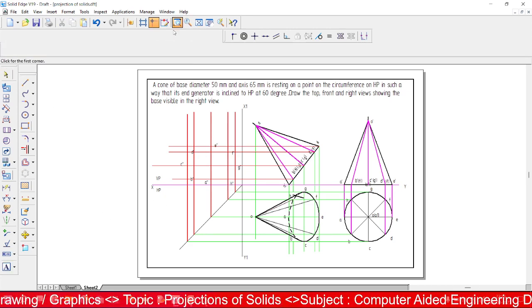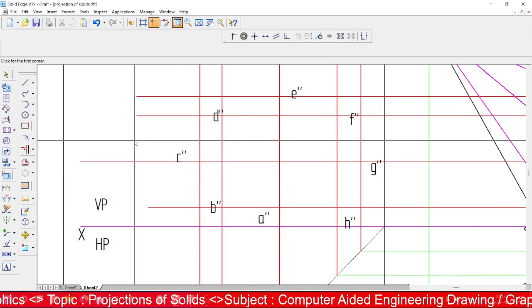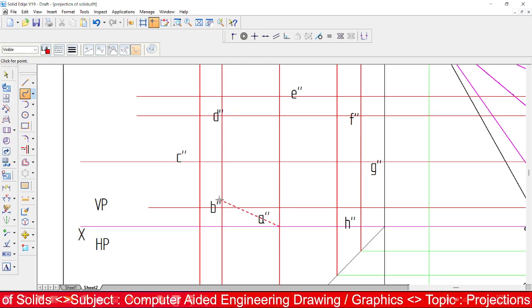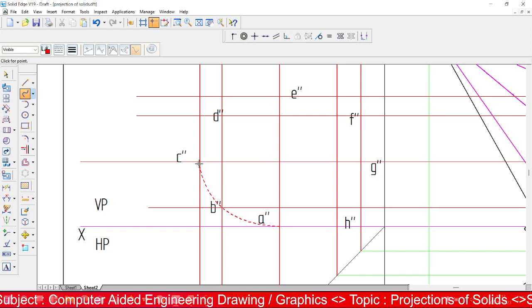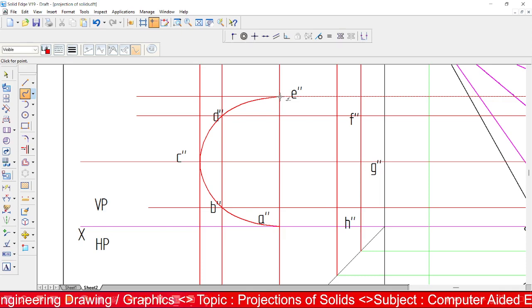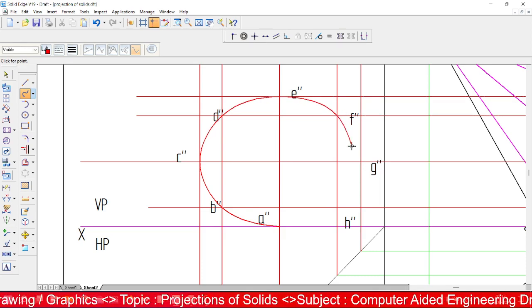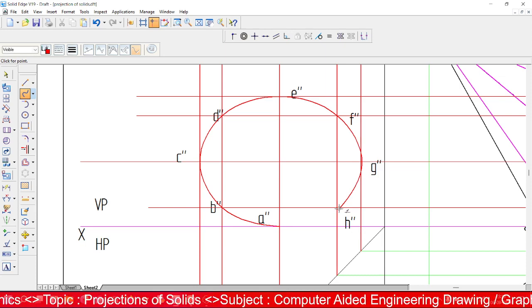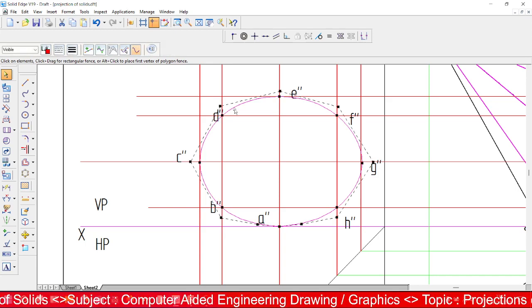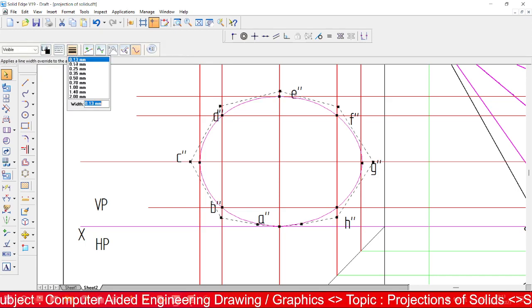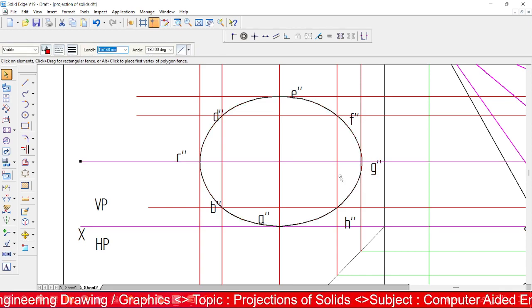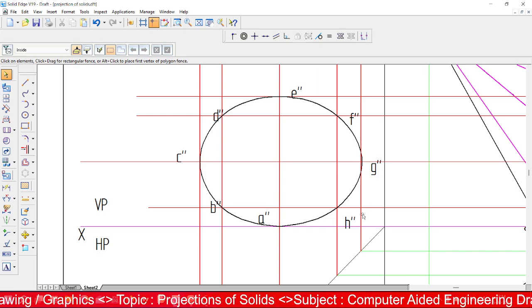So let us go for zoom area. Now let us draw again the curve here. First point, second point, third point, fourth point, fifth, sixth, seventh. Okay. Now convert this one to thicker line because it is a base which is clearly visible. Okay. So somewhere we made a mistake. So okay, let it be.